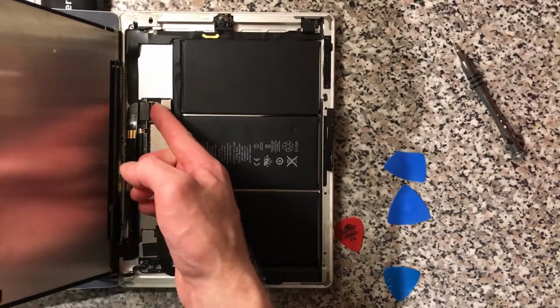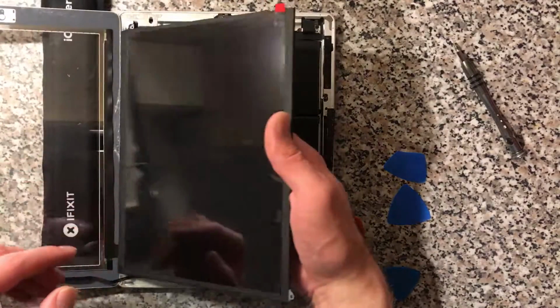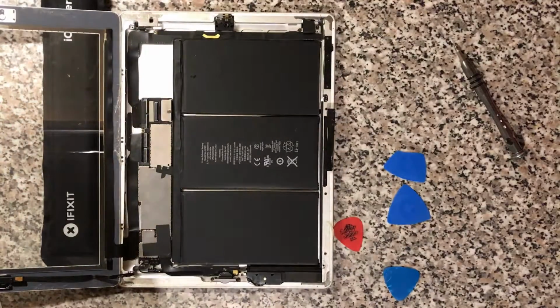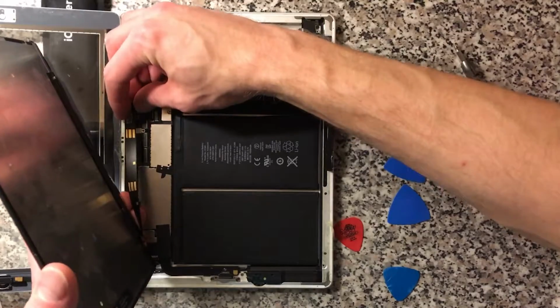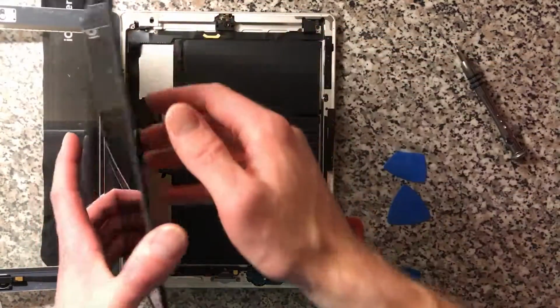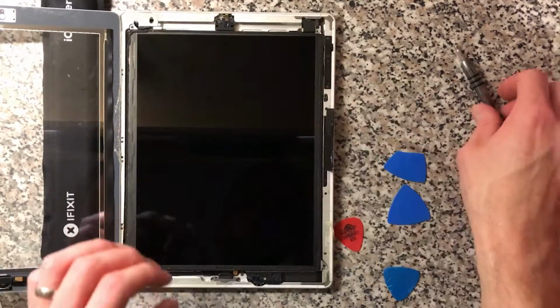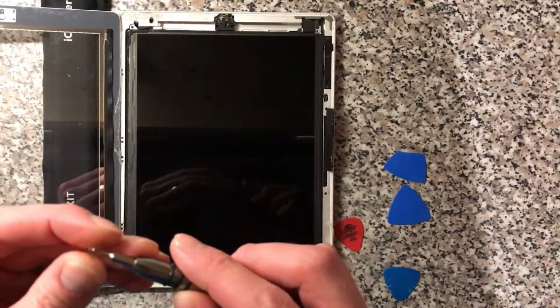So there you go. If your iPad's got a half the screen dim, probably doesn't need a new screen. It probably needs a little fuse or resistor on the back of the logic board, which will need replaced. But we're not doing that tonight. We may do it. It depends if he wants to do it or not. So we'll wait and see.